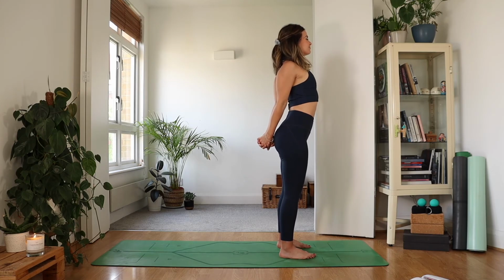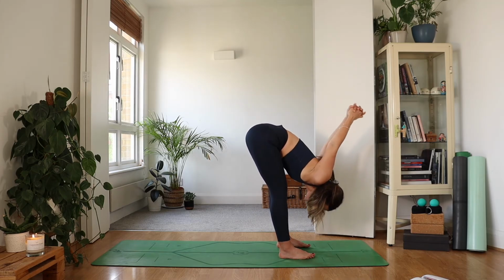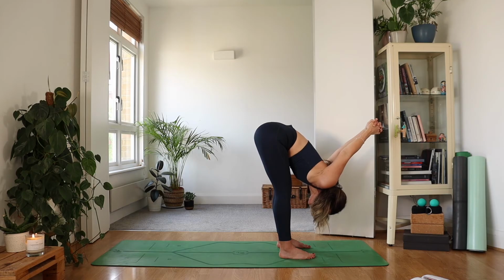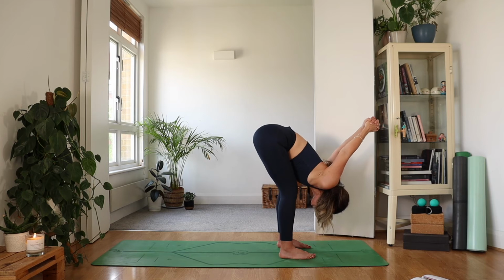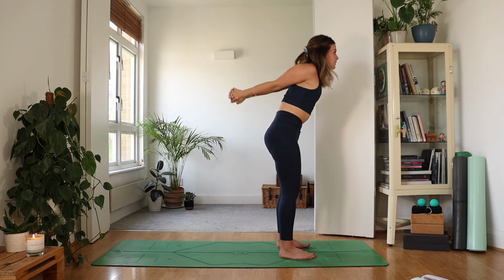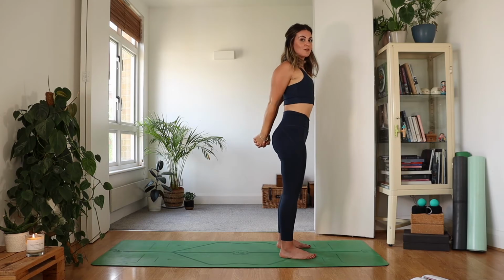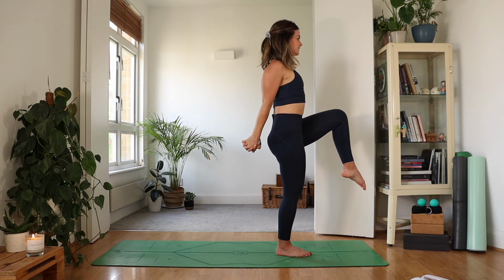Inhale. Exhale, fold. Nice. Maybe you can fold a little deeper. Reach the knuckles away from you. Good. Soften through your knees and slowly come all the way back up. This time, drawing the knuckles down towards the floor and then bring that left knee in towards the chest.